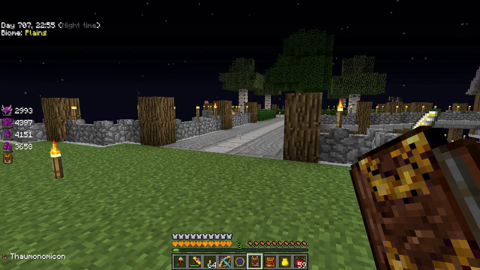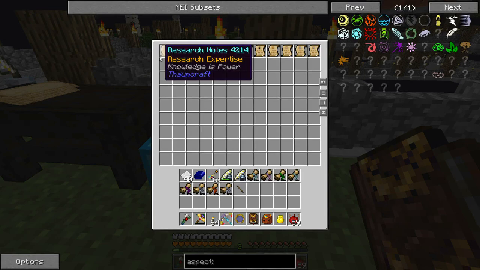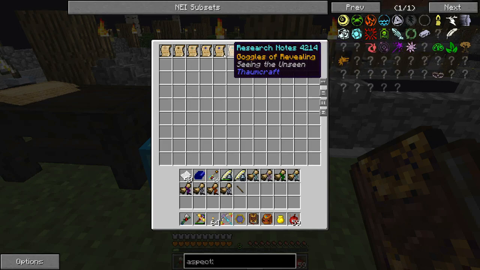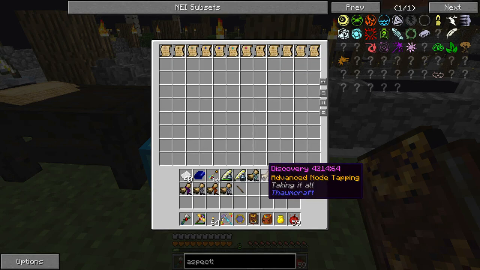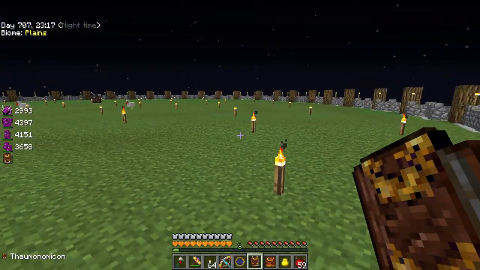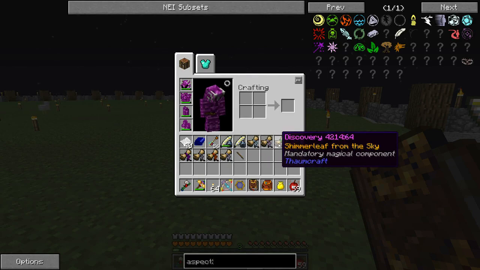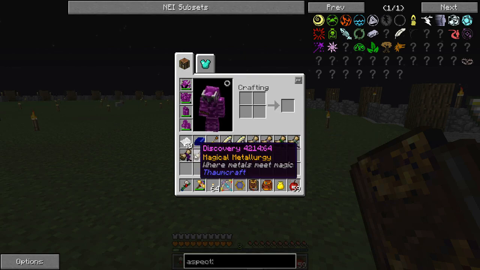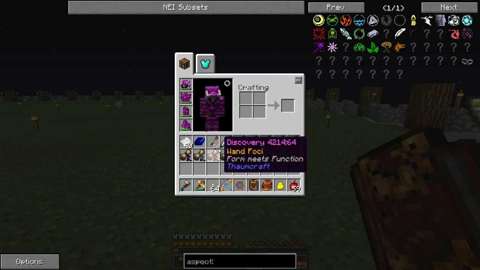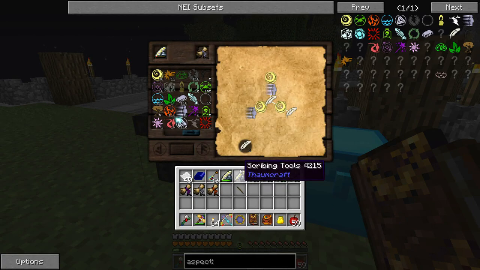Well, I have been going through the Thaumonomicon pretty heavily. I have found an awful lot of research notes here. What is this? Is that 12 or 13 that I am missing aspects for? So I can't do those. Now I have completed 8 of them, so that's good. We've got the Alumentum, Advanced Node Tapping, Shimmerleaf from the Sky, Red Crystal, Silverwood from the Sky, Magic Metallurgy, Wand Foci, and Arcane Levitator. So we were able to do all of those.